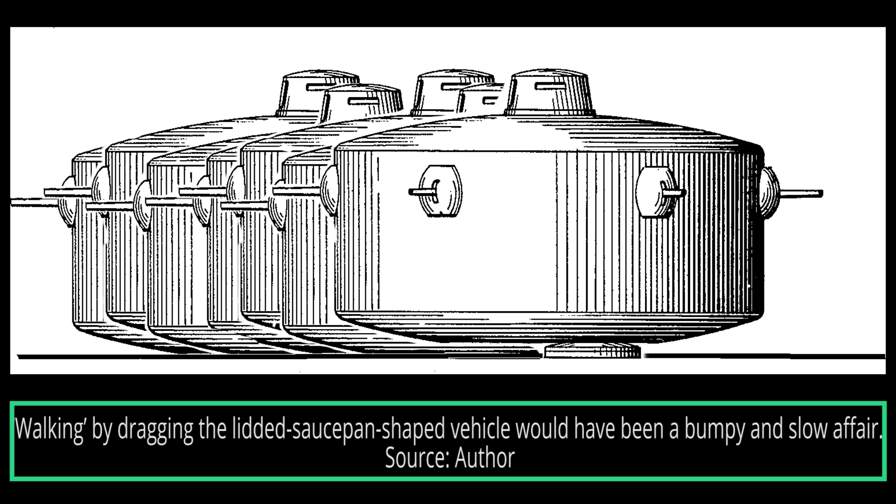The third problem was speed. Aside from leaping, the tank only had a few limited ways of moving. The leg had limited movement when the main body was on the ground, and so the tank would slowly move as the leg moved the body to a new forward position as it extended before then being retracted. The tank could also be dragged by applying minimum pressure to the leg to move the body forwards. While a top speed was not specified, it was probably no faster than walking pace.